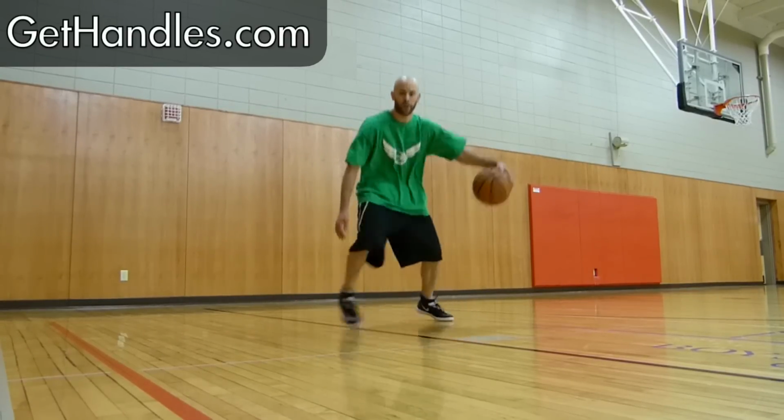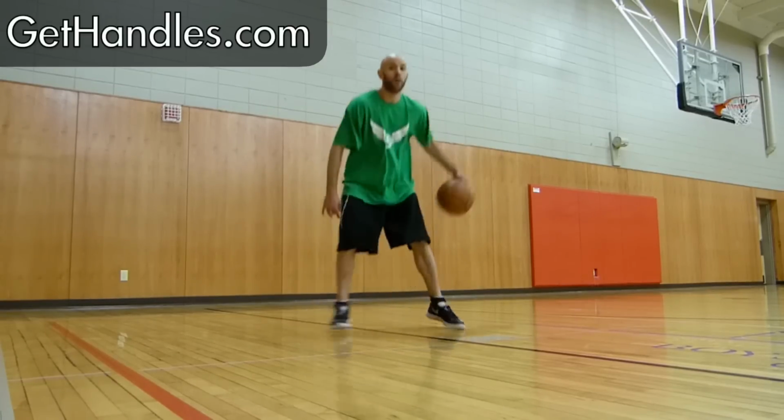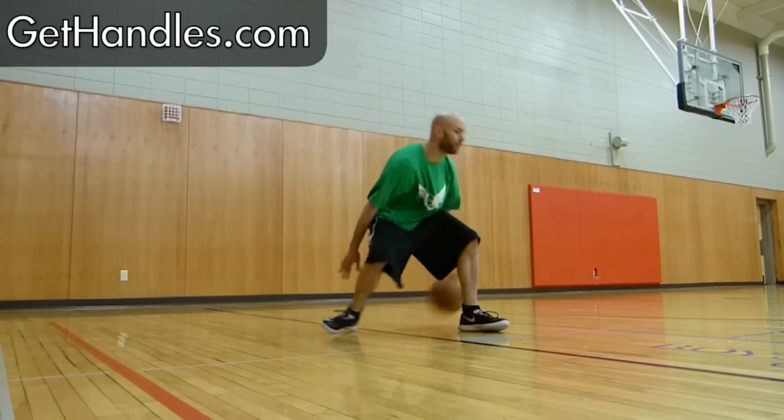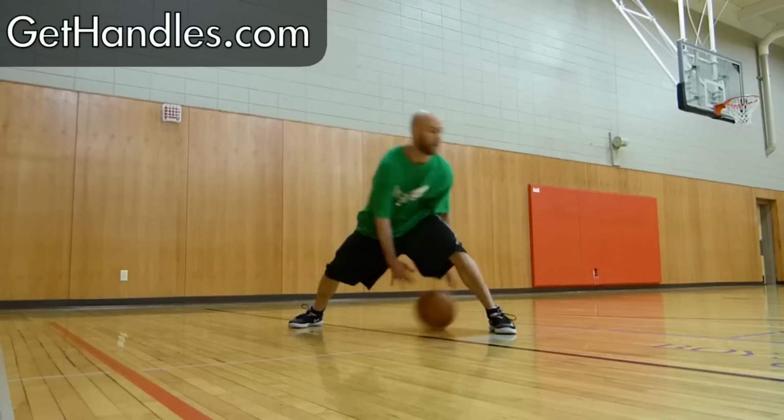This one, you're going to go between the legs and behind the back real hard and then float for a second. Between the legs, behind the back hard, and float for a second. Kind of doing a little hang dribble there. Floating for a second and then going hard between the legs, behind the back. Making sure you get a little jab in there with the between the legs dribble.